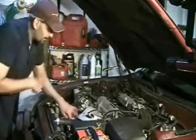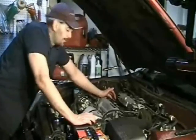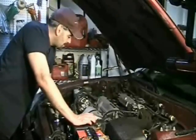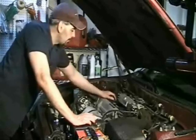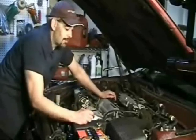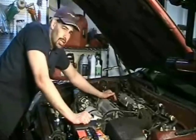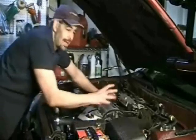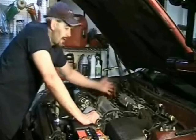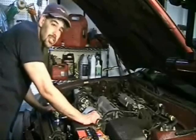On this particular car, the blow-by wasn't very bad at all, but it smelled strongly of raw fuel — the engine is clearly running very rich. The oil also had a fuel smell to it, so there's clearly some raw fuel getting through. You can smell the blow-by and check if it smells very gasoline-like or very exhaust-like, which might indicate worn exhaust valves. The blow-by test is a real easy way to get a quick rough indication of engine health.